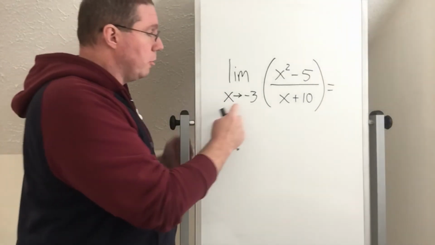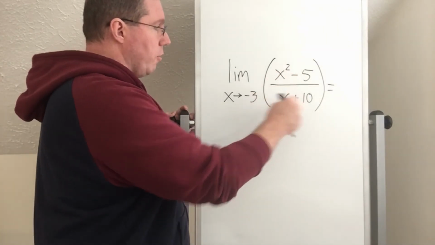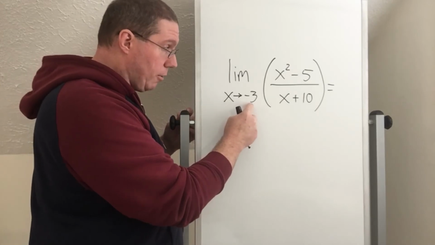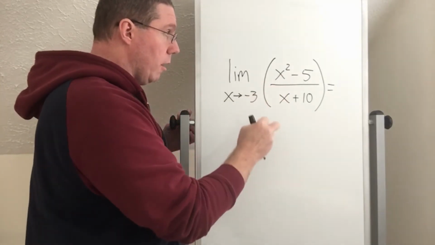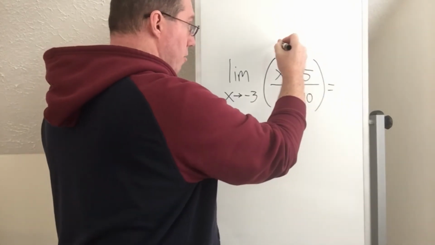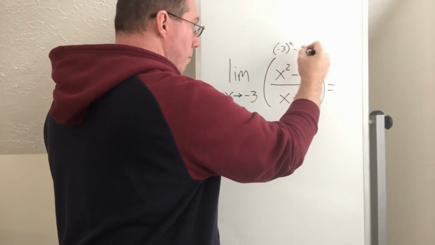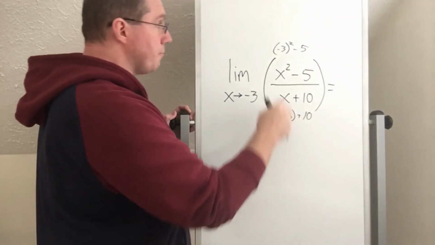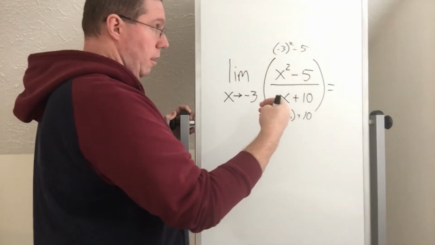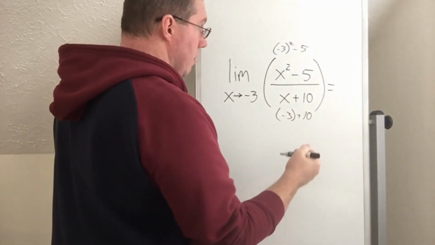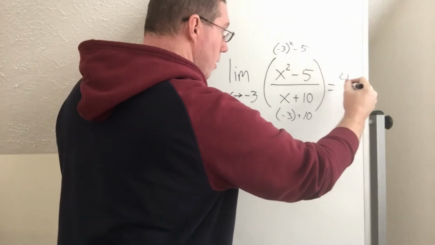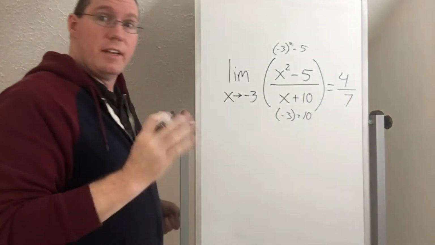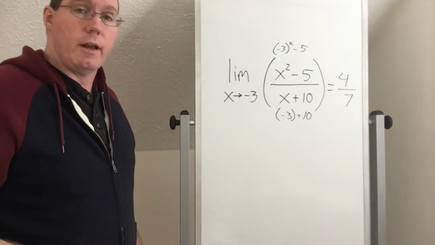So we've got the limit as x approaches negative 3 of x squared minus 5 over x plus 10. Step 1 says just plug in negative 3. This is our k value right here, negative 3. Just plug negative 3 in for x in all the places there's an x. So we'll have negative 3 squared minus 5 up top and negative 3 plus 10 on the bottom. Negative 3 squared, that's 9. 9 minus 5 is 4, and so we'll have 4 up top over negative 3 plus 10, that's positive 7, so it's just 4 over 7. That is the answer. We're done. Moving on to the next one.